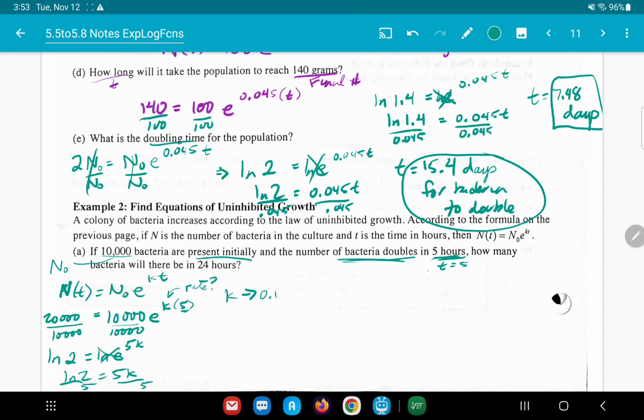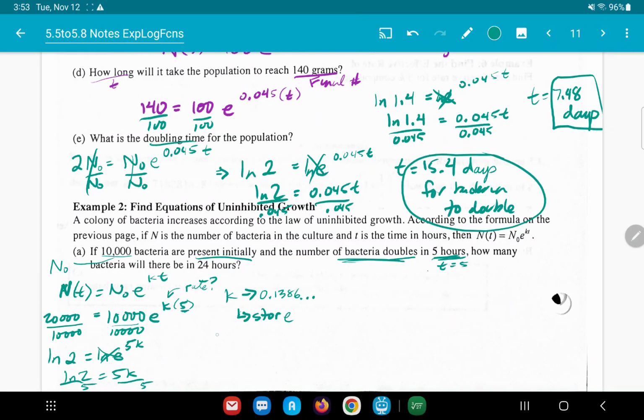And so I'm going to go back to my notes here, 0.1386, something, something, something. Keep in mind on your calculator, you do not want to round this answer just yet. It is not the final answer. So what I would recommend is that you store this value in your calculator. I showed you how to do that in class. So remember to know how to use the store feature on your calculator.